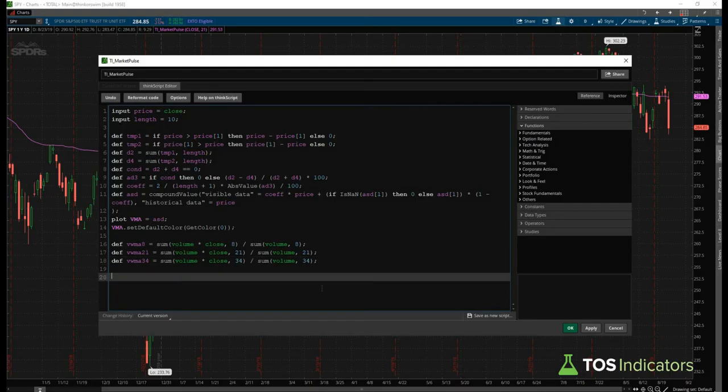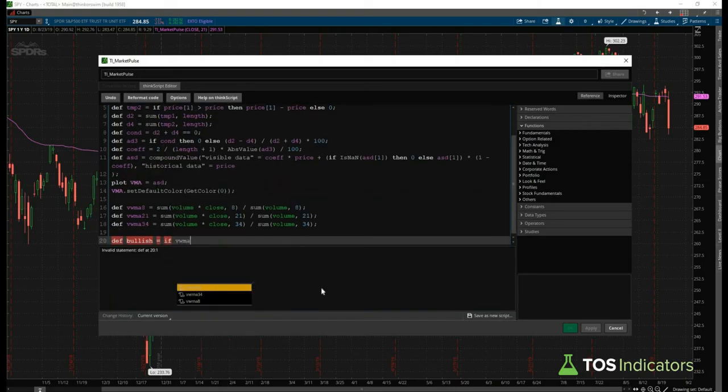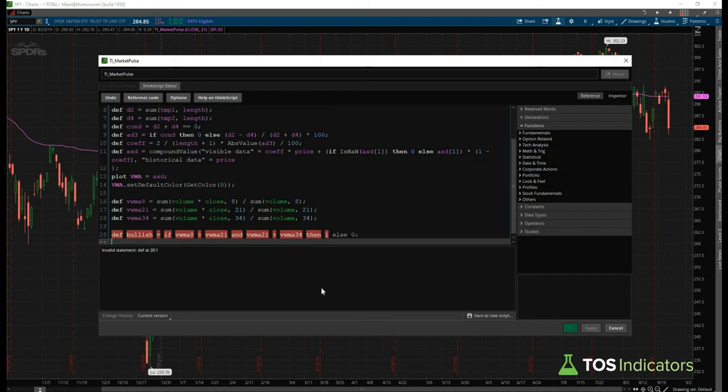Now, let's take this information and do what we normally care to do. Most times when people talk about a really strong trend, something that's uptrending, they always talk about stacked moving averages. So let's bring in the concept of stacked moving averages, but this time we'll use the volume-weighted moving average. The way we do that is by saying def bullish is equal to if, and then we want to see if the 8-period volume-weighted moving average is greater than the 21 period. And if that is true, then we want the 21 to be above the 34. This essentially is our version of the stacked moving averages. And if all of this is true, then we'll say 1, which is true. Otherwise, return false, which would be 0.